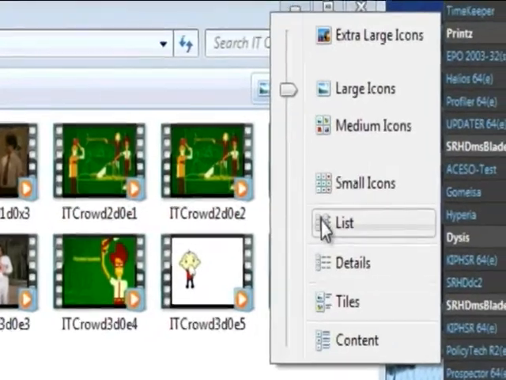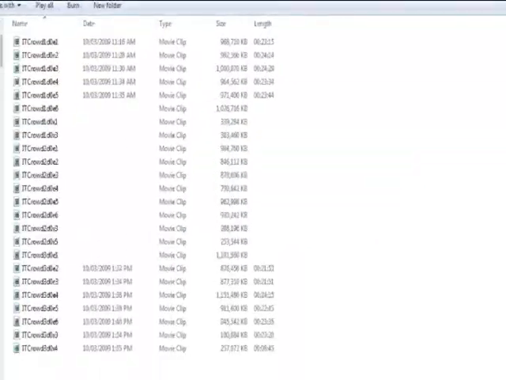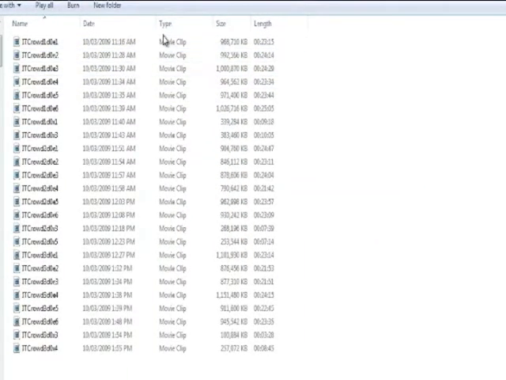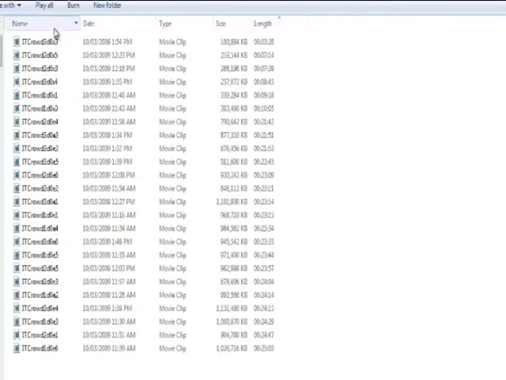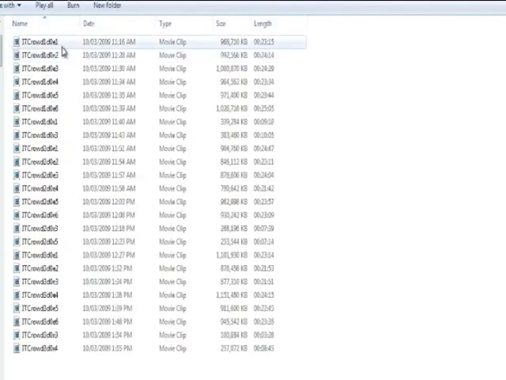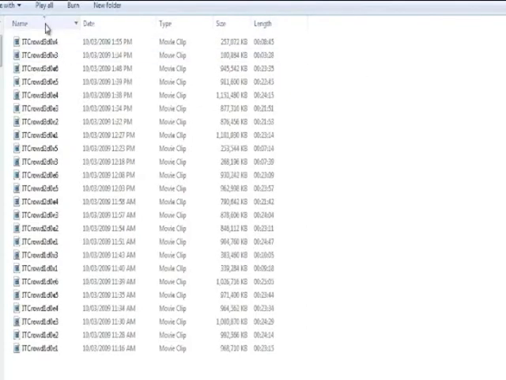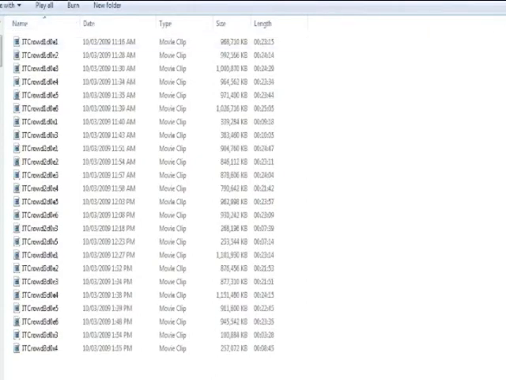And then if we go to details, you will now find the date, what it is, how big it is, and how long it is. If it's a movie, it will tell you how long it plays. And you can sort any of these fields. You can sort by date, you can sort by size, you can sort by length just by clicking on the field. And clicking again will do a reverse sort. So you can see the little triangle there change at the top. Okay, that's not probably the best folder to look at.